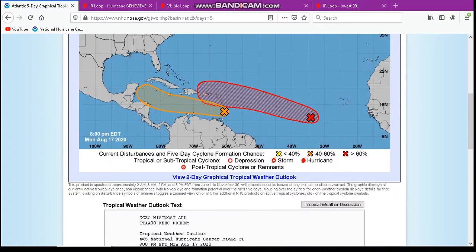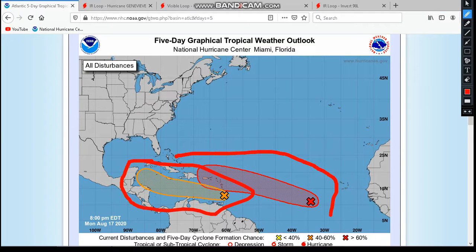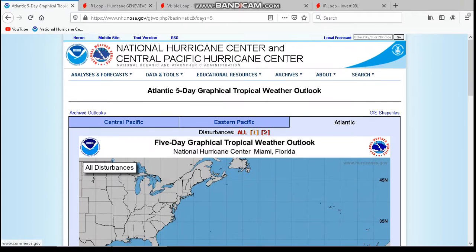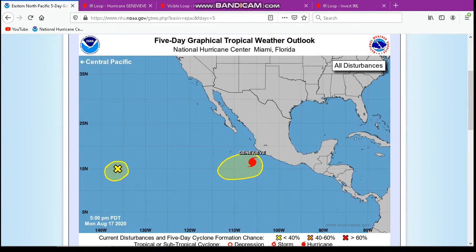Today we're going to be talking about the new disturbances and some new stuff. So right here we have the Atlantic. We can see that 97L and 98L, I believe those are their designations, are doing pretty good in terms of their chances, with 98L actually being a high chance. So we actually could get a tropical storm, maybe even a hurricane. Dare I say major? Which is not likely at all.